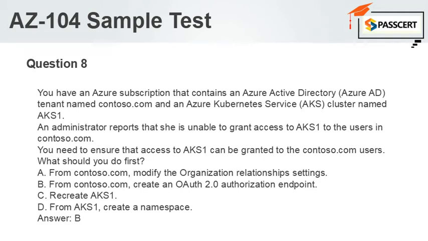What should you do first? A. From Contoso.com, modify the organization relationship settings. B. From Contoso.com, create an OAuth 2.0 authorization endpoint. C. Recreate AKS1. D. From AKS1, create a namespace. Answer: B.